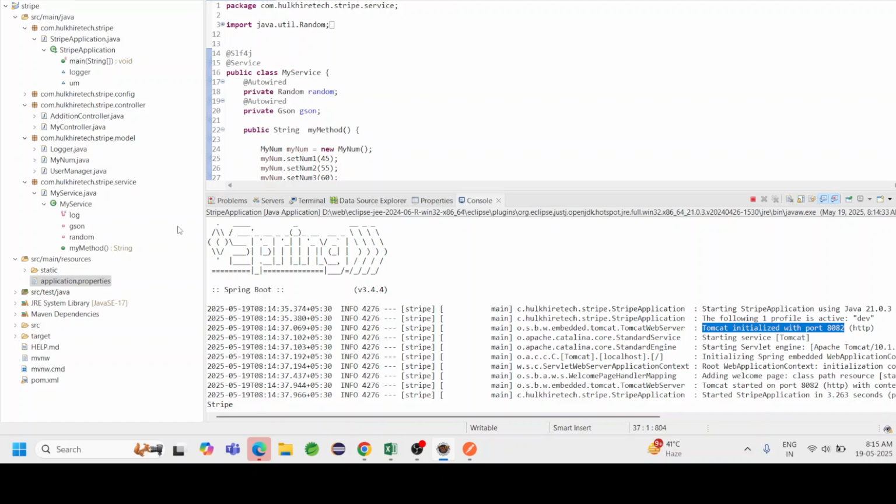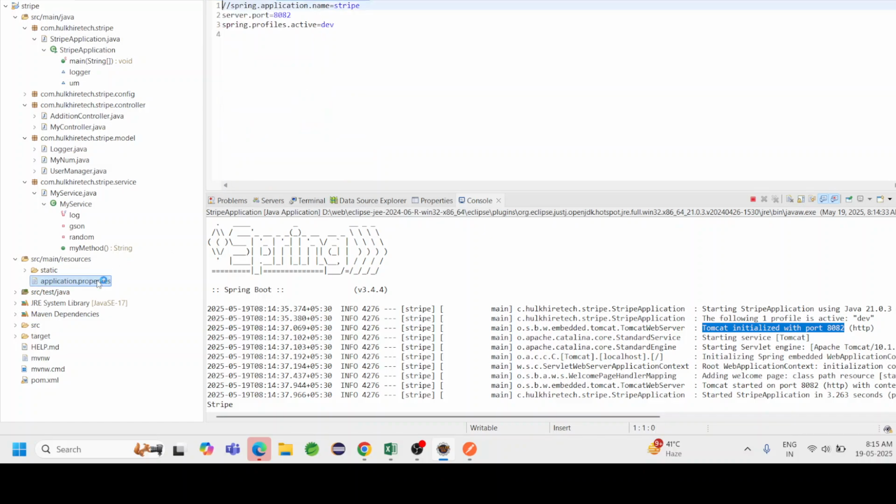Sure, you can see server.port equal to 8080.